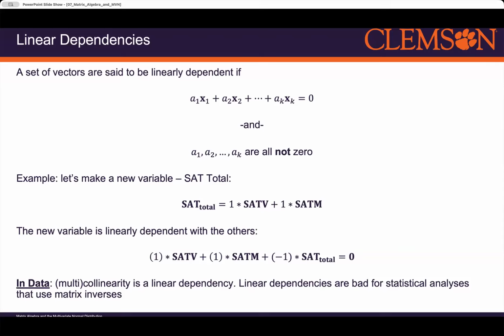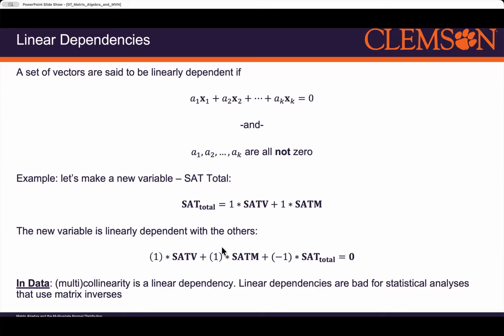But this is, by definition, a linear dependency, meaning SAT verbal, SAT math, and then the total, which is comprised of the sum of those two, are linearly dependent. Linear dependencies is what we would define as oftentimes the upper endpoint of when we have variables that are multicollinear or highly correlated, right? What we're saying is when you have a set of variables that are linearly dependent in a matrix sense, those are not going to go well in your prediction.